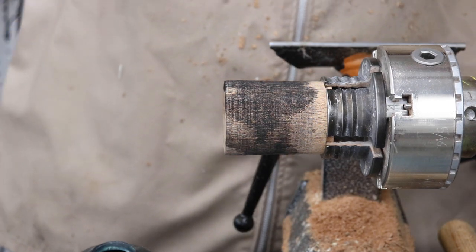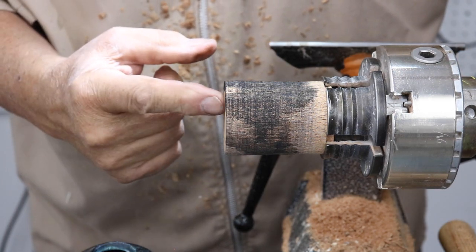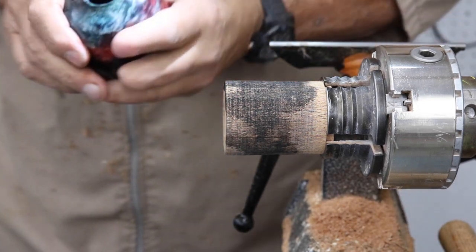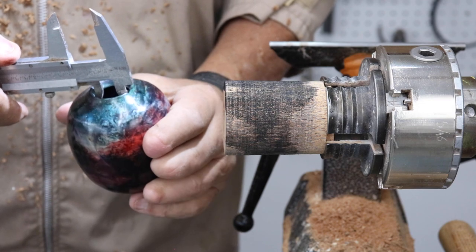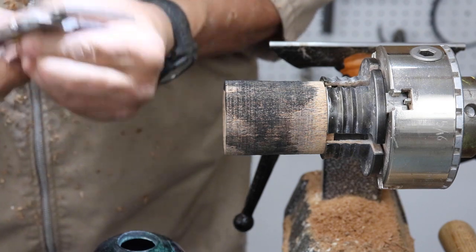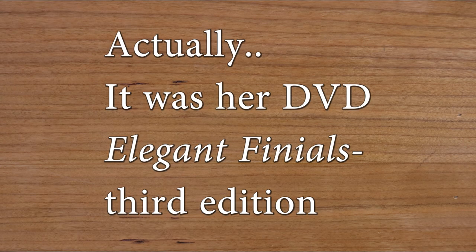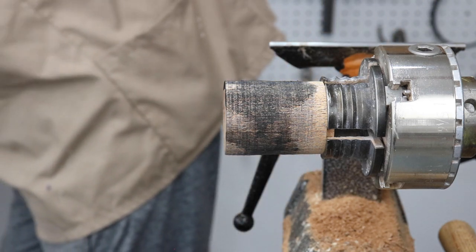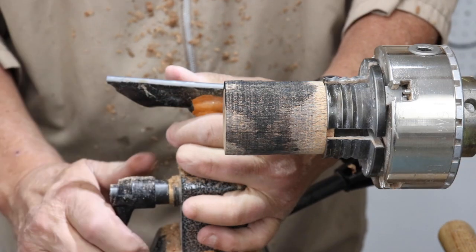And what I'm going to do is I'm going to turn this to a large extent in a jam chuck. So this will be the area that will go into the vessel. Okay, so the first thing I need to do is mark that size on my calipers. Mark this opening. And what I'm doing is I'm copying a video from Cindy Drozda, who does this. And she is the master. So let's bring up my tool rest.